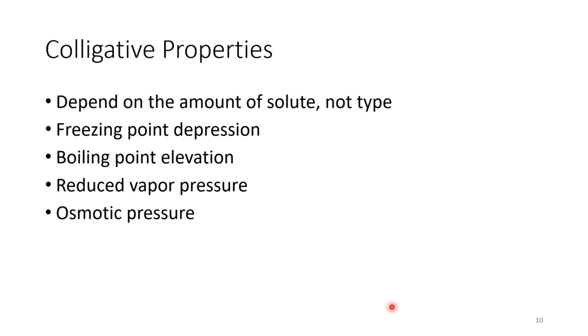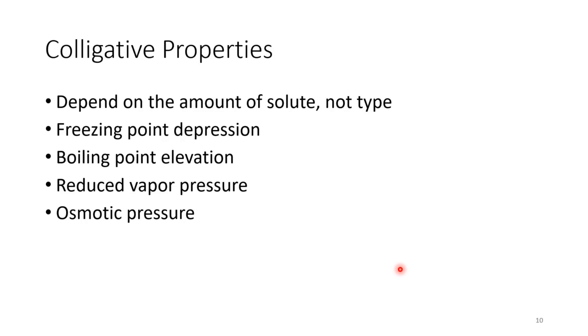The last thing I'm going to talk about in this video is I'm going to introduce the topic of colligative properties. Colligative properties are those properties that depend on the amount of the solute in the solvent, but not necessarily the type. Not usually the type. The type can have some effect, but for the most part, it doesn't matter whether what you're dissolving is ionic or covalent, or it does have to dissolve, but it doesn't really matter what type it is after that point.